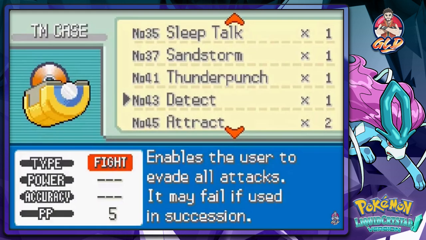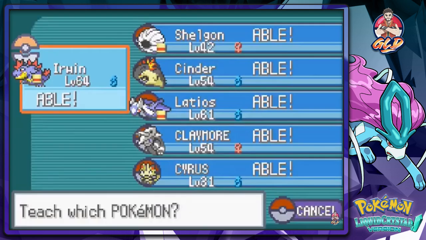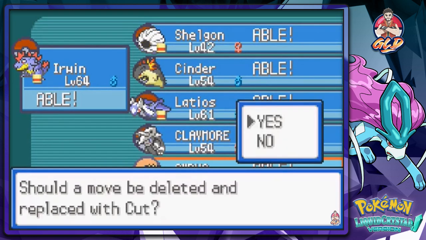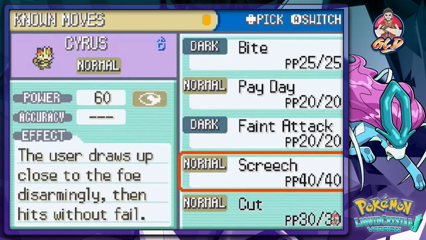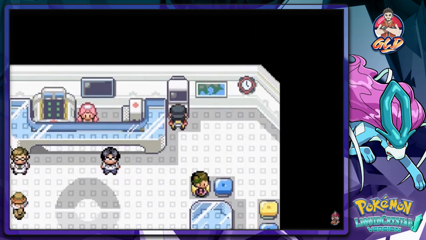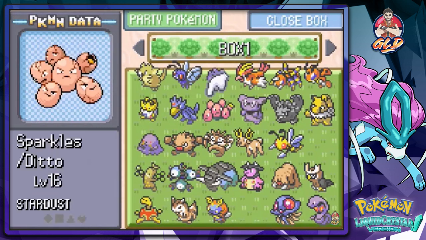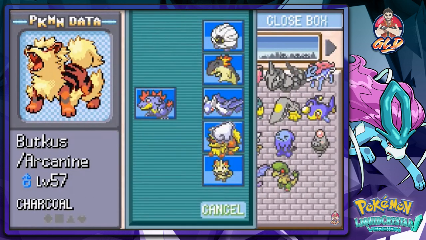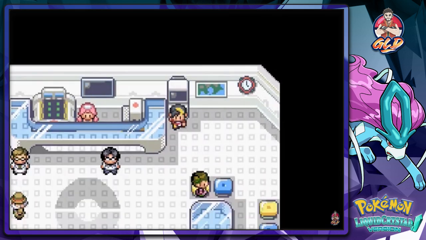And let's go ahead and use that Cut right up here, and let's teach it to Cyrus. And wow, everybody on this team can actually learn the move. So what I'm going to do is take away Screech Attack, and since we're going up against a grass type trainer, I probably should replace another Pokemon right here. So let's go right ahead and get ourselves Buckus and replace a good old buddy Claymore right here, and there we go.